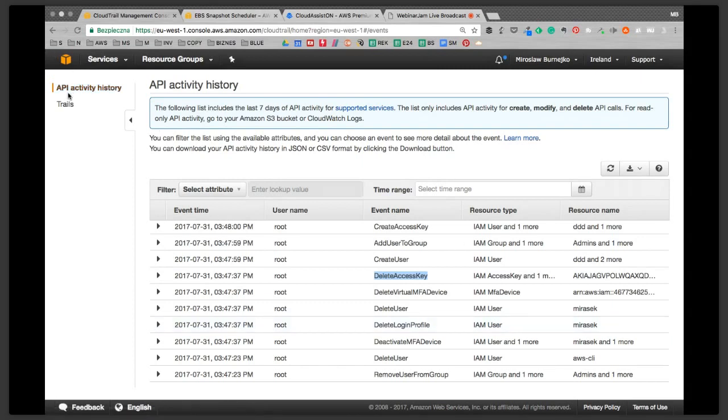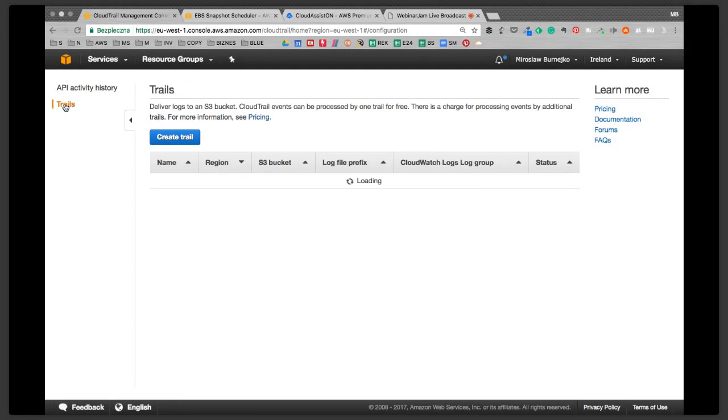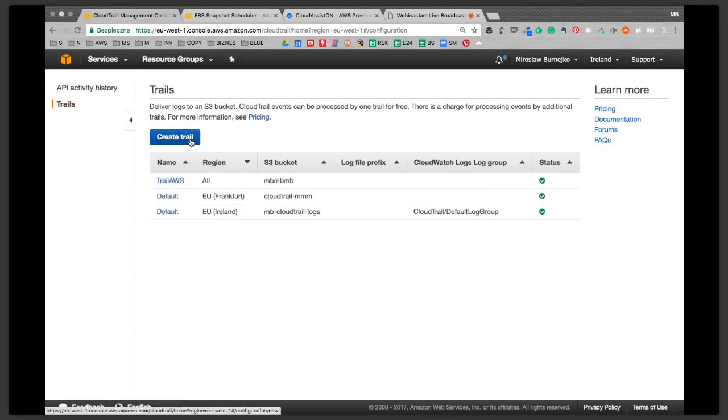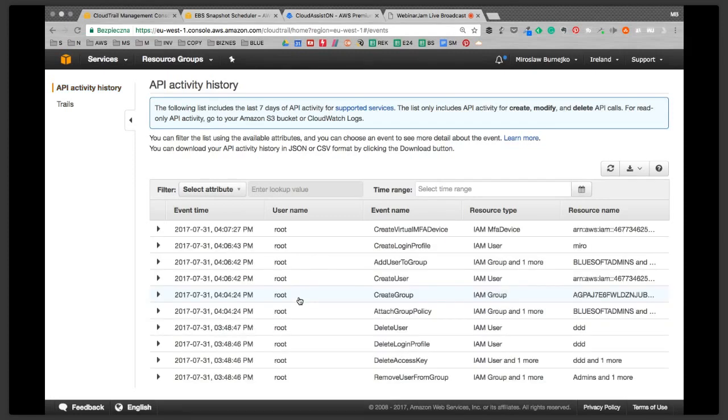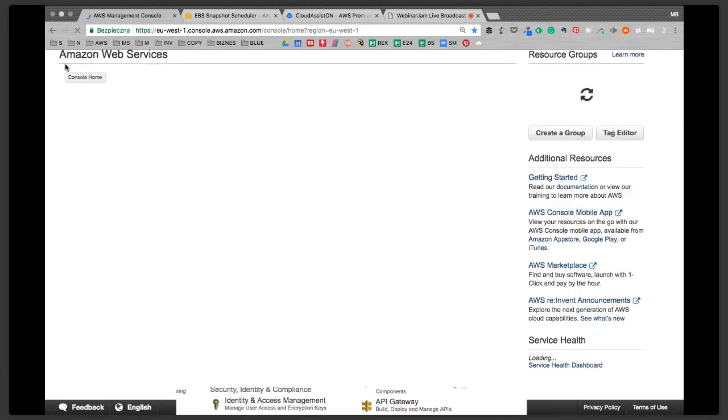But what is really important, you need to implement that, power that on, because CloudTrail is not powered on by default, so you need to configure CloudTrail in your AWS account. It costs not too much, a few dollars monthly, but it's really important that you have information about all API activities in your AWS account, and you can track who did what. Okay, so another very important subject that you must remember about.